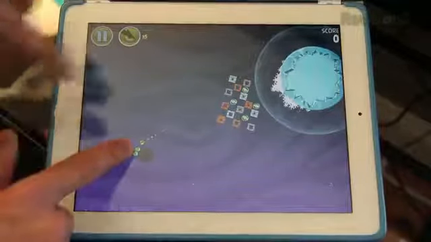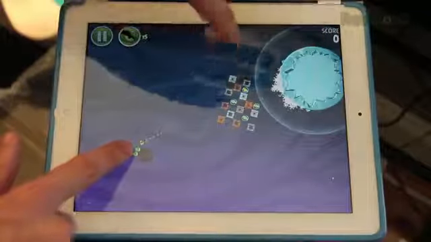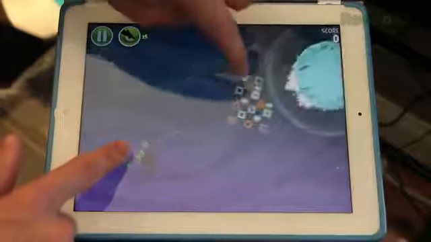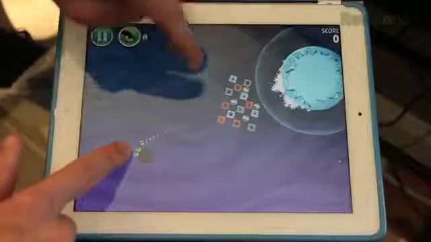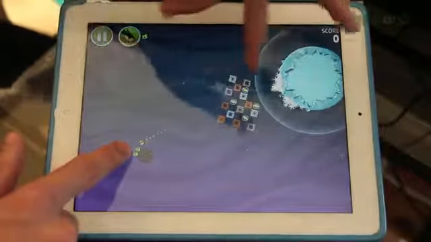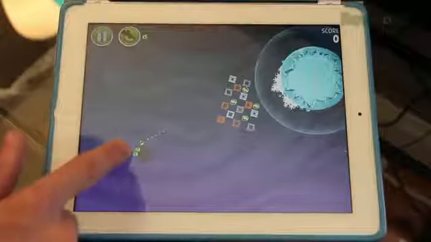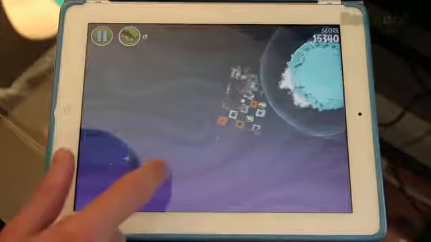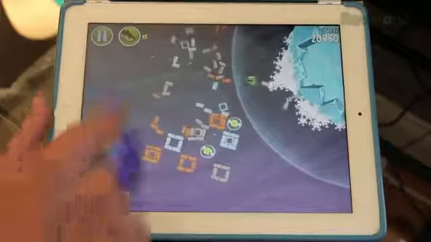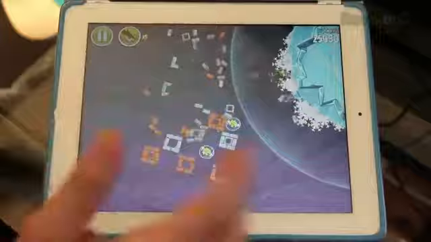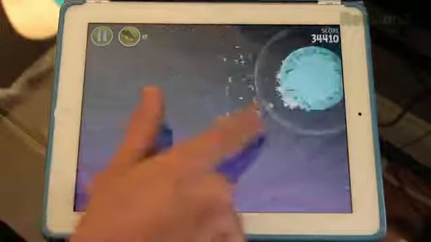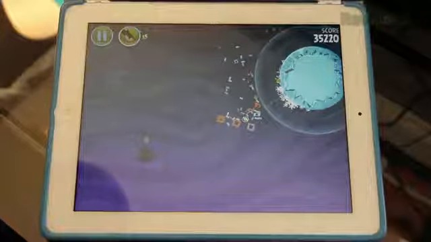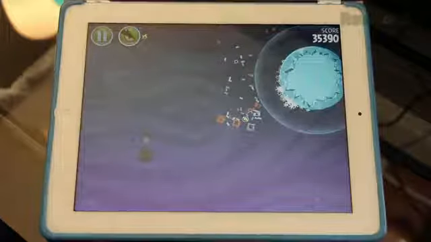So what I'm going to want to do is actually hit these birds and either pop their little bubbles. I can zoom. Well, I don't know if I can zoom. Yeah, but there we go. I either pop the little bubbles that the pigs are in and try to get them to actually hit the little earth down here. Now I don't know exactly what this bird's supposed to do. I'm kind of confused on that. But yeah, as you see, he comes down and actually hits the earth because there's a little gravity field around it. There you go. You see the little bird got into the orbit and now it's going to go down. It's going to pop and it didn't explode. But whatever. Anyways, there you go.